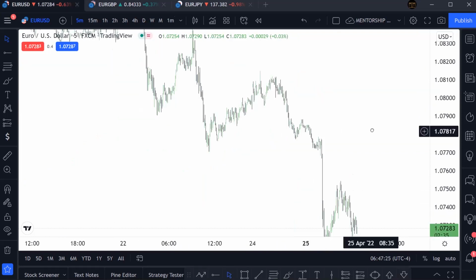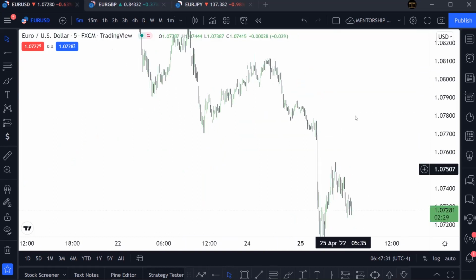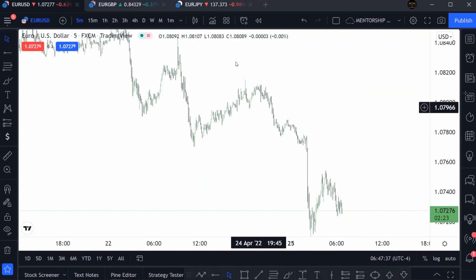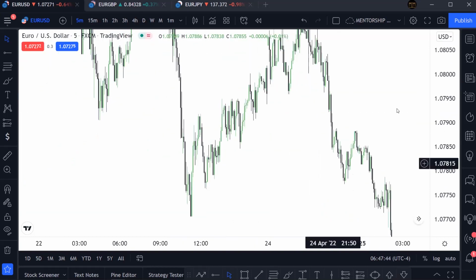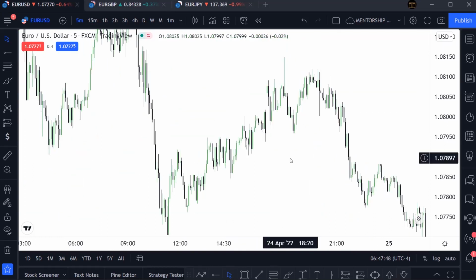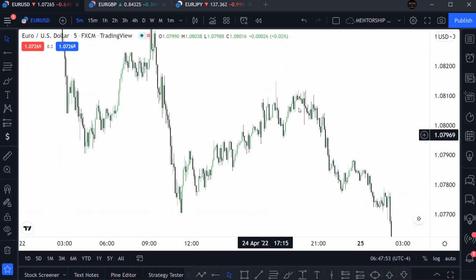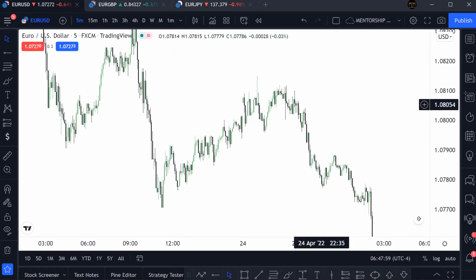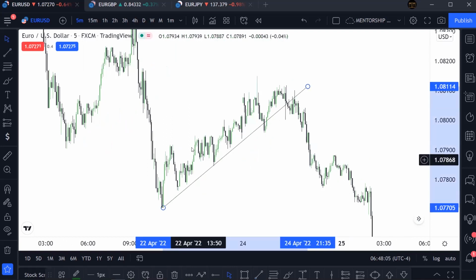When you come to euro USD, here we formed this flag pattern and we got 103 pips, I think, for those who traded this. But I gave you this same setup in the Telegram group. So let's go ahead and look at this. So what happened yesterday, or over the weekend, sorry, I'm recording this video on a Monday. On Friday, the market was forming a flag pattern. Remember, I told you, these are trend continuation patterns. Okay, flag patterns, these are trend continuation patterns. And I remember sharing this same thing in that Telegram group.